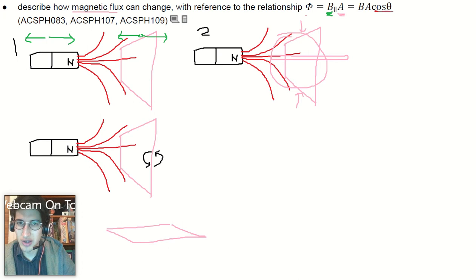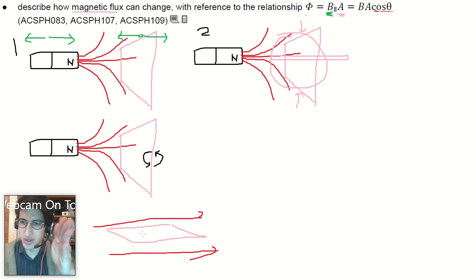And now when it's side on, those magnetic field lines are going to skim over the top of it or shoot underneath it. Not as many of them are going through, right? We've got our sheet of metal here, we've got our magnetic field lines and boom, they're hitting. But when we make it side on, they're going to miss it, go up and down. I guess it's sort of changing the angle, right? Now the area vector is perpendicular to the magnetic field.